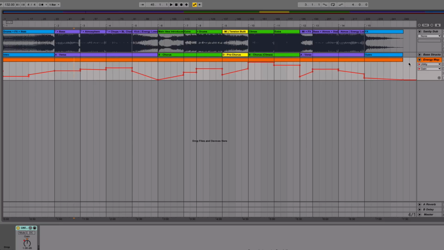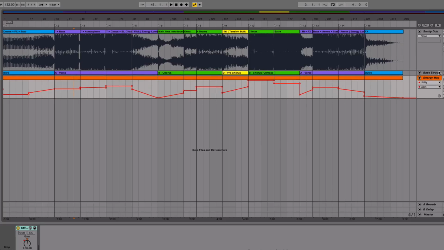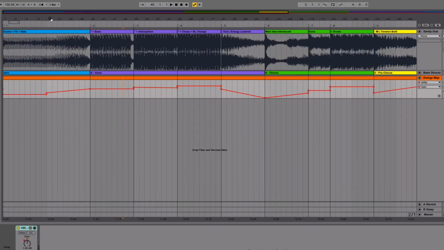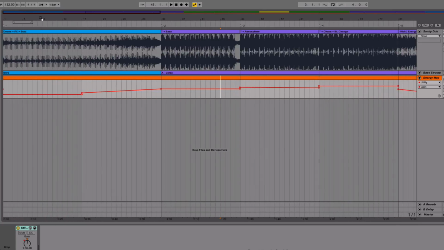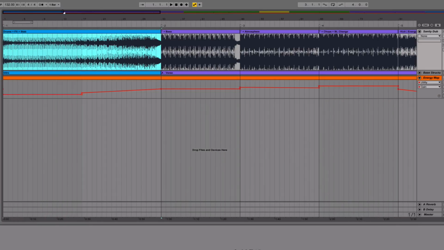So the first thing I did was I split the track into each major section or phrase. So this could be when a new element came in, when the energy dropped for a break, or anything significant. So this is not titling stuff as verse, chorus, bridge, that kind of thing, but rather just notating each part. So you can see here, instead of calling this an intro, I've just said drums, effects, and stab, and that's really what happens.